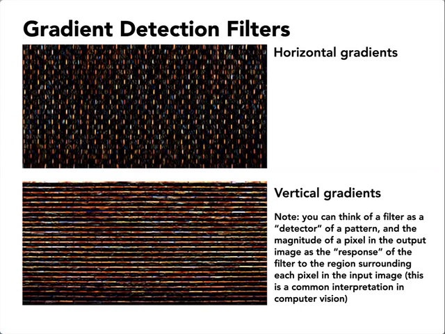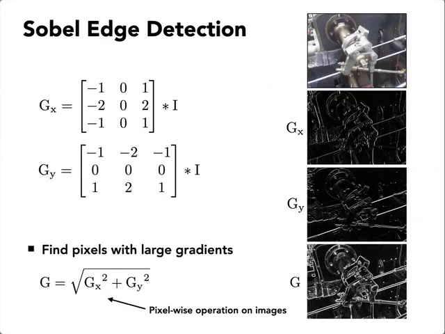Someone says, oh, maybe this is a Sobel filter to find the slope of the edge. So you can turn this into a Sobel edge detection filter by taking those two kernels I showed. Let's call that this filter kernel here. We're going to call the output image when it's convolved with an input image, right, this filter kernel convolved with I, we'll call it G sub X for the X, the horizontal gradients. And similarly, G sub Y for this filter kernel convolved with the input image. Here's a visualization of it. So on this example image that I showed earlier, G sub X looks like this. It picks out all of the horizontal gradients, G sub Y, the vertical gradients.